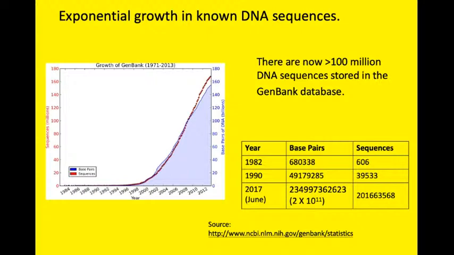So here I am showing you data about GenBank. It's again from 2003. It started to take an exponential curve and your GenBank started to increase in very high amount. So in 2017 recently we have this much, 2 times 10 raised to power 11 base pairs, and specific sequences are present.